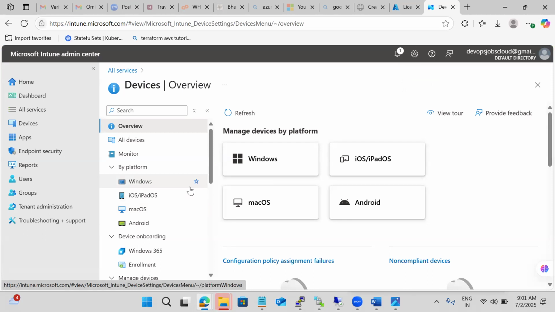These we'll discuss maybe in the day after tomorrow's session: the Intune admin center and devices, all these policies. Tomorrow we'll register to Entra, and day after tomorrow we'll come to Intune.